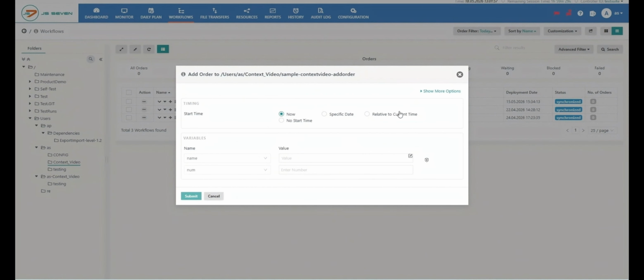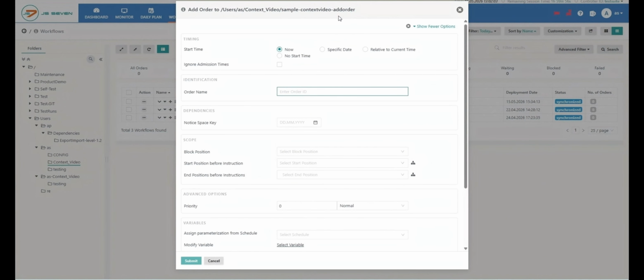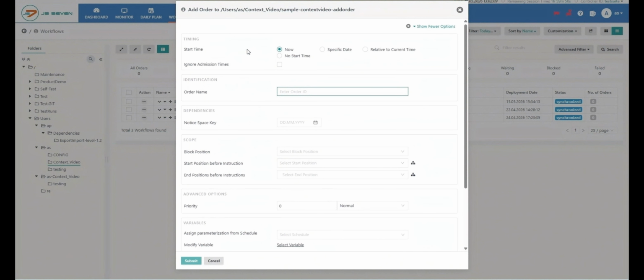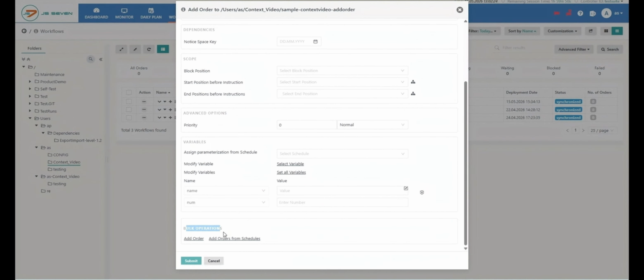But let's quickly explore all fields. Click on Show More option and you see the Add Order window expands and provides more fields to configure your order. Add Order window is divided into multiple sections such as timing, identification, dependencies, scope, advanced options, variables, and bulk operation.